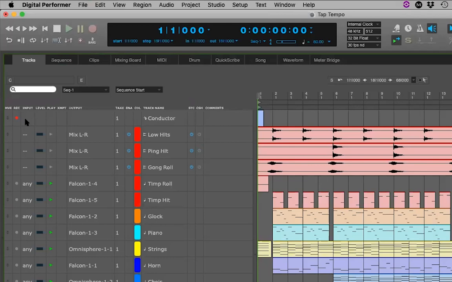I've got the conductor track armed, and I'm going to turn on slave to external sync, and turn on the metronome. Remember, we went to slave to external sync. We chose tap tempo. I'm using my Roland keyboard. We're going to use C3. And I've got it set to slave to external sync. I've got the MIDI conductor track armed.